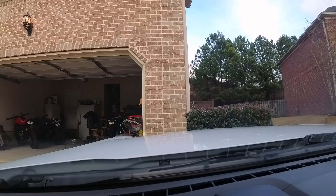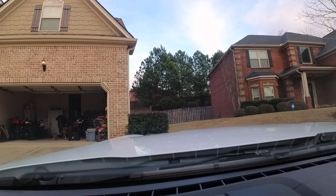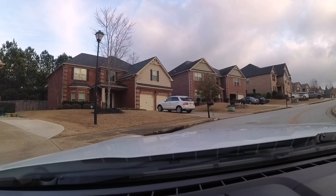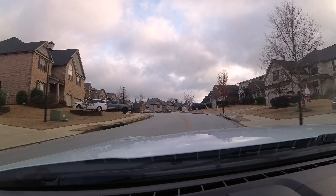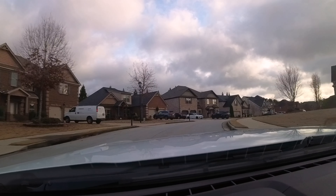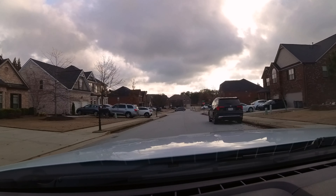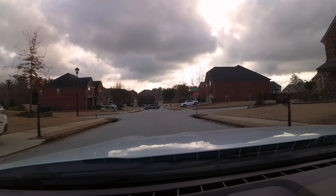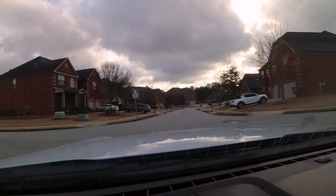All right, this is another test because apparently I'm a muppet when it comes to setting stuff up. Maybe it's just this camera — maybe the GoPro is just better at recording and video quality. It probably is. My problem with the GoPro is reliability. I've got an ND8 at 4K 60 and I'm just using automatic settings. We'll see what it can do here, see if it can make it decent.